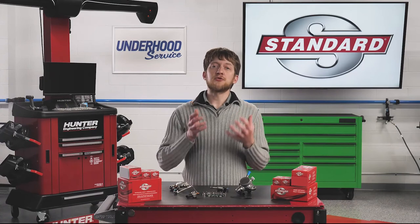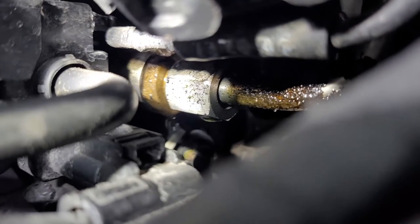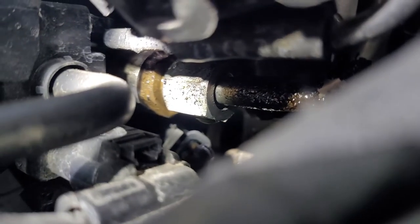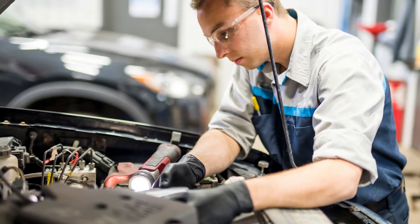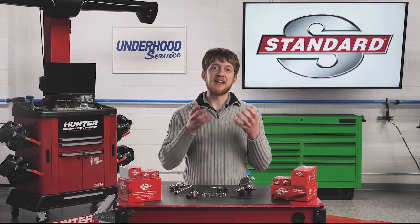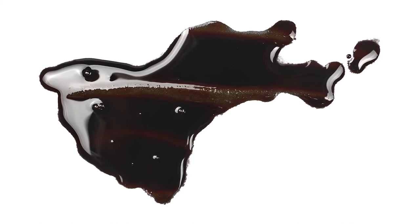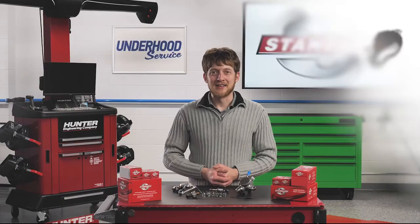And finally, be extremely careful whenever searching for a fuel leak source. GDI systems operate under enormous pressure, and this pressurized fuel can pose a number of health risks if you are not careful. Wear your personal protective equipment — not just some of the time, but all the time. If you are having trouble finding the source of a leak, try using a telescoping mirror or the camera on your smartphone to gain access to those hard-to-reach areas in the engine bay. If you can't find an external leak, check the engine oil. It's possible for fuel to leak out of the high-pressure fuel pump and into the crankcase.